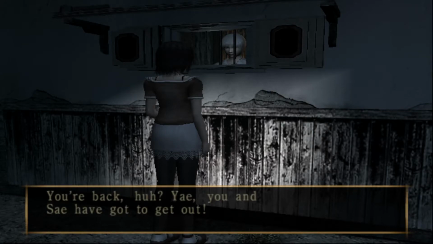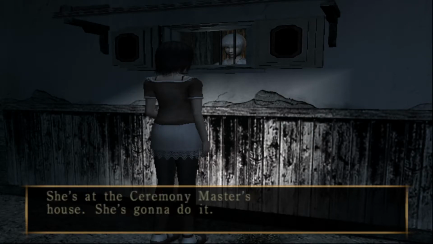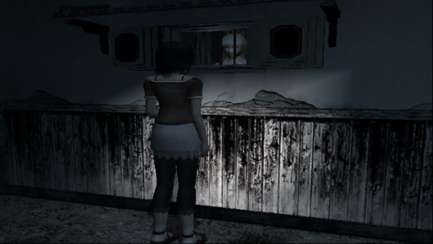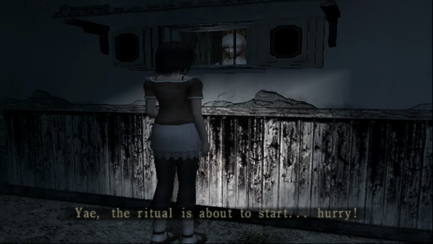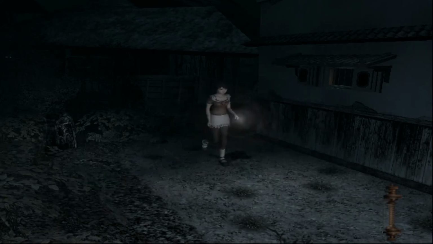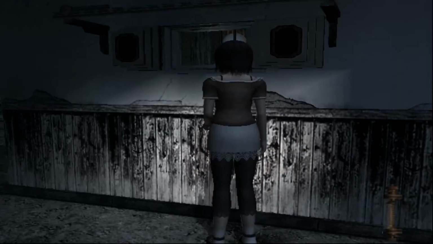You're back, huh? Yae, you and Sai have to get out. She's at the ceremony master's house. She's gonna do it. Go get her. There's still time to catch up with her. Oh, and he's gone. Oh, not anymore.